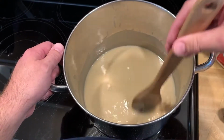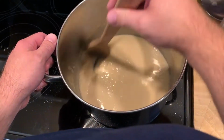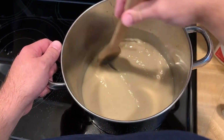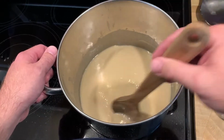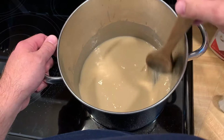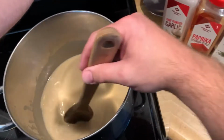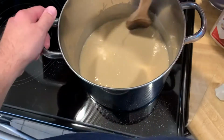So I was toying with the notion, I didn't know if I wanted to continue cooking this and break off and then come back whenever it was about ready. But I think I'll just keep it on. That way you guys that are cooking your roux for your first time don't get concerned or anxious that you might be ruining it. I'm going to turn the heat down a little bit more again.